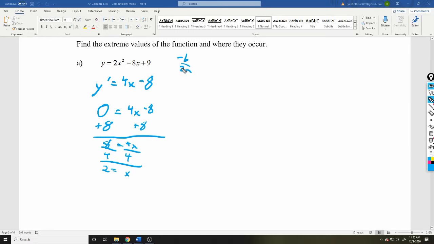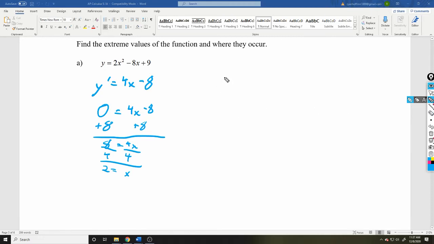And then to get to solving it and setting it equal to 0, we take the opposite sign of our coefficient for b. Instead of subtracting 8, we added 8. So the opposite of b over 2a, because then we divided by the 4. So that's how we know that the vertex is always going to be at negative b over 2a. So at x equals 2.